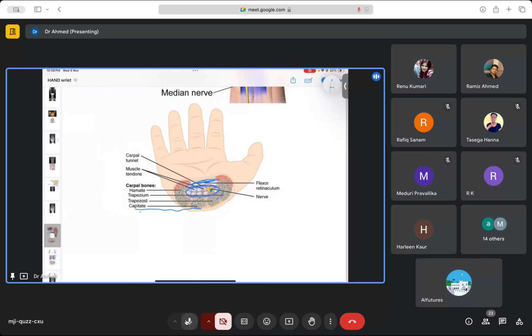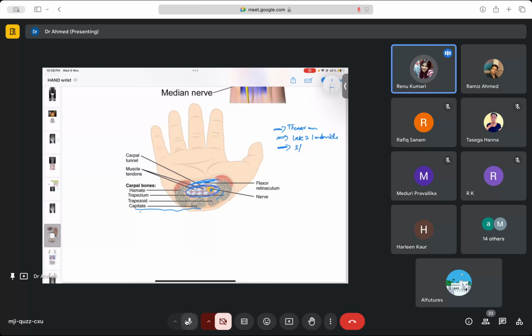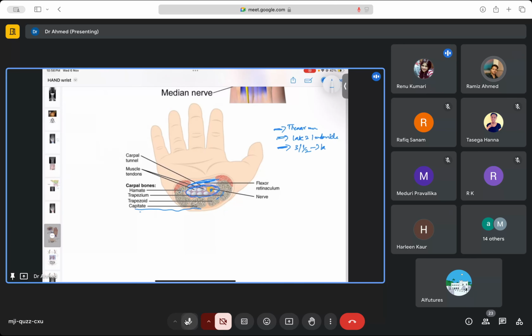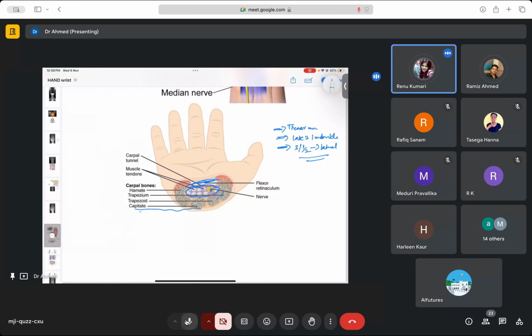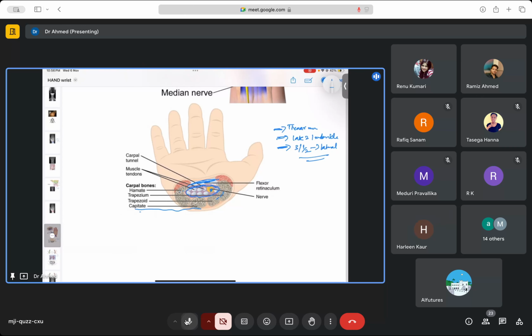Okay, whenever we have impingement of the median nerve, again, can you just tell me what would happen to the hand, which muscles are lost? Thenar muscles, right? The lateral two lumbricals. Okay, and sensory innervation to the three and a half lateral palmar fingers, right? Okay, so we discussed the condition.